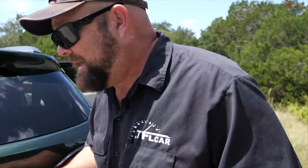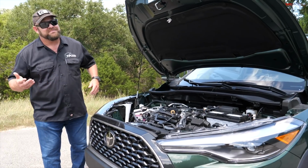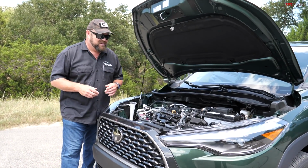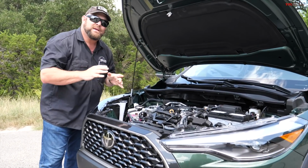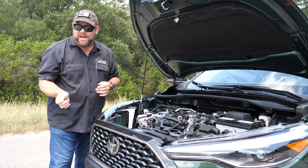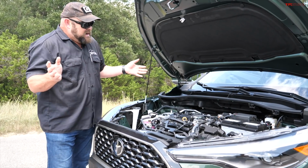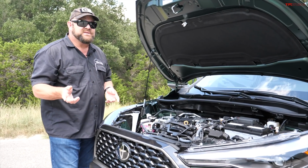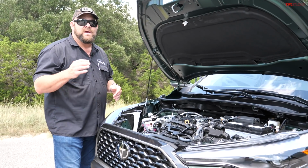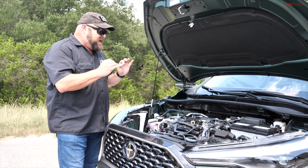I'm gonna pop the hood, camera guy. Man, that is a hot engine. I mean, literally it's hot. It's 100 degrees here in Texas with like 90% humidity. Great for black shirts, but this engine, 2-liter, puts out 169 horsepower, 150 pound-feet of torque. Not exactly what you would call fast, but extremely efficient. Part of the reason for that is because it's hooked up to a continuously variable transmission with a first gear. That's right. It is unique.